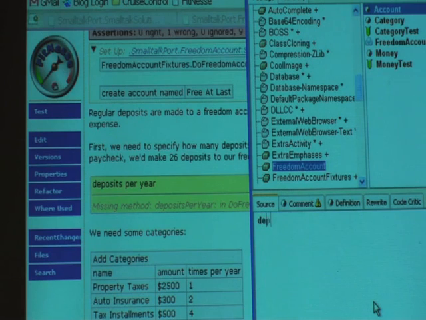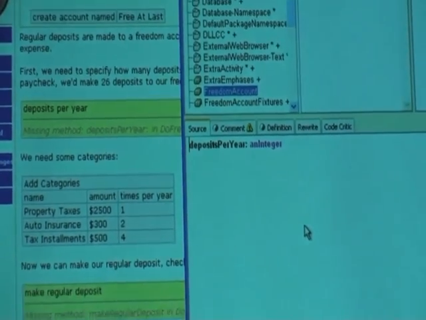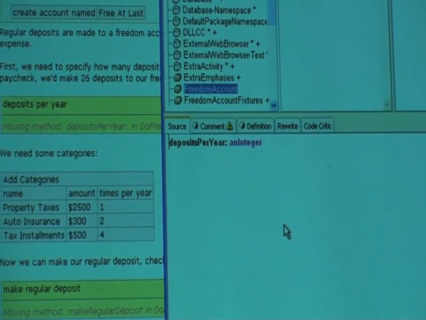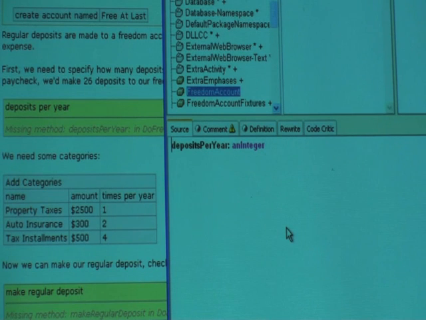I'll make a setter called deposits per year. That should likely be an integer. And for now, we don't need to do anything with that. Kind of do, Josh Kerievsky of Industrial Logic likes to call this story test-driven development. He calls these fitness tests story tests because they're testing a user story in XP. And so we're driving our development from these story tests. And you do your normal test-driven development kind of in the inner cycle of that.